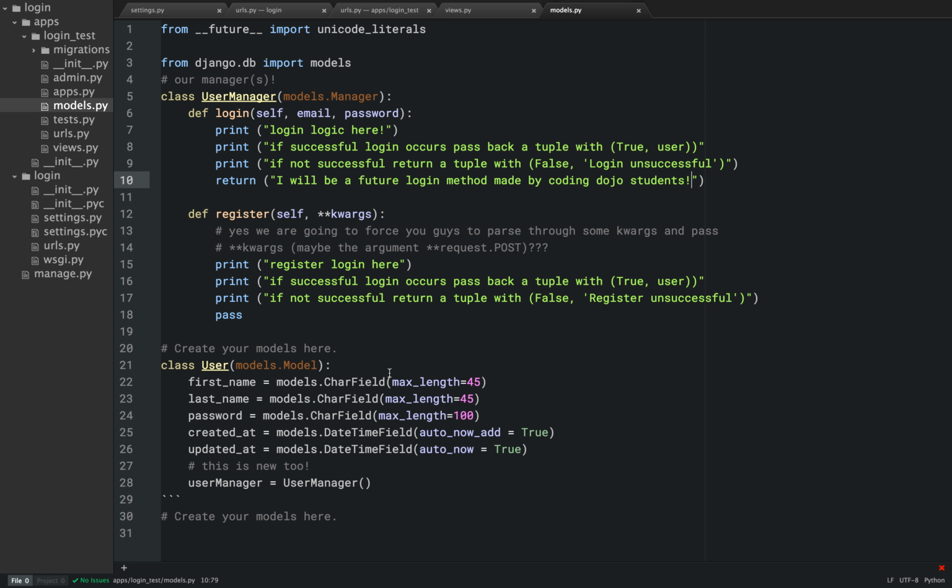So again, the things that we're going to have to do back in our terminal, at this point we're going to have to make our migrations, right? And then we're going to have to migrate them, and then we can run our server, and hopefully when we go to our root route, we're going to see this string pop up. And we're also going to see in our terminal these things get printed out, because we're saying, hey, go to this user model from our controller, that user model brings something back to our controller and then renders a view. Right? So there's the whole MVC model in action. Great. So let's do it.